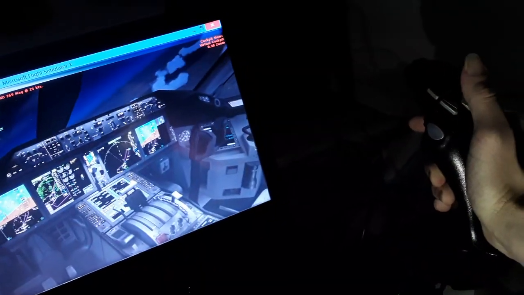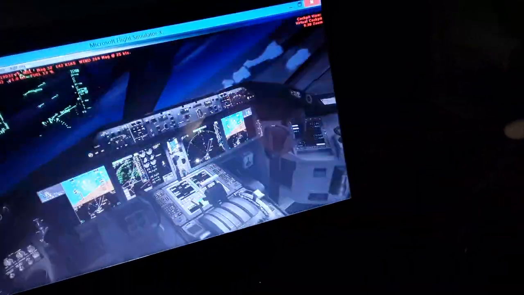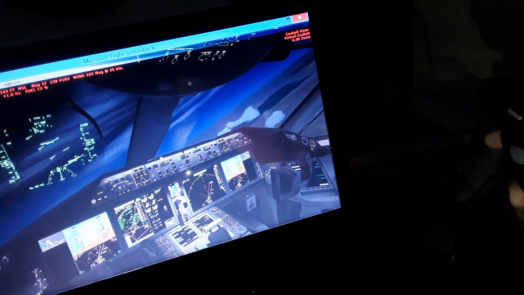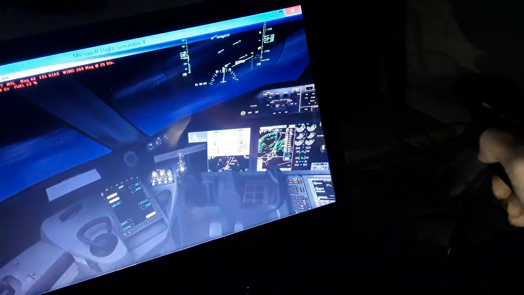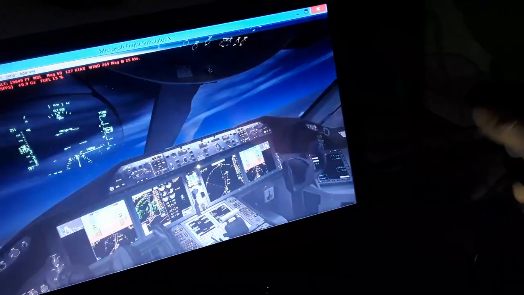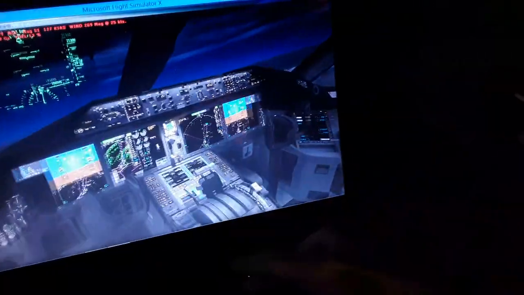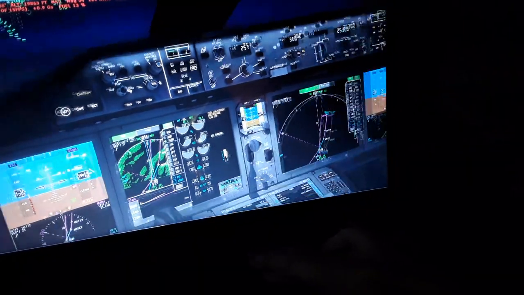Should make a small left turn over here to align with the flight plan, and we have 12 more minutes left.